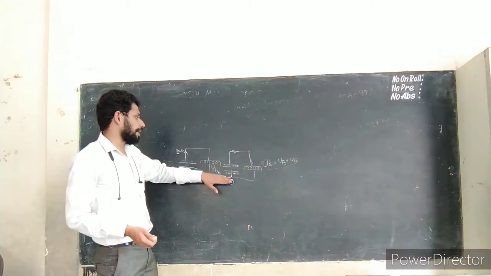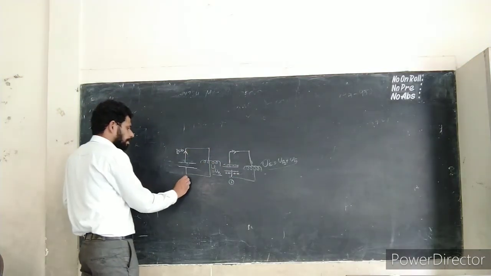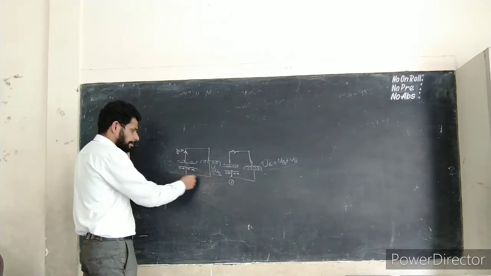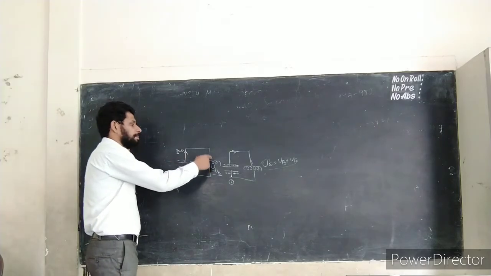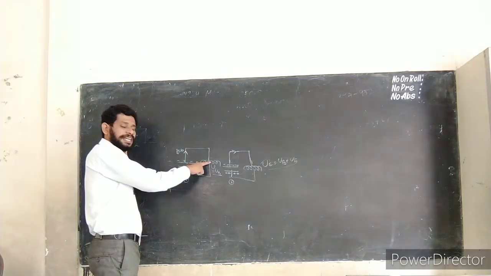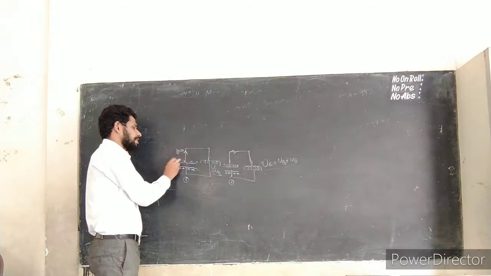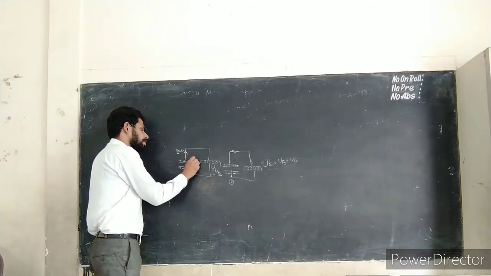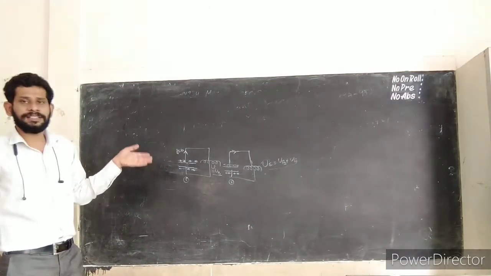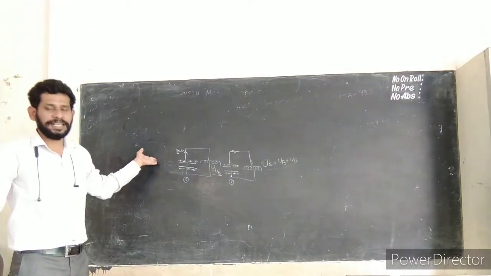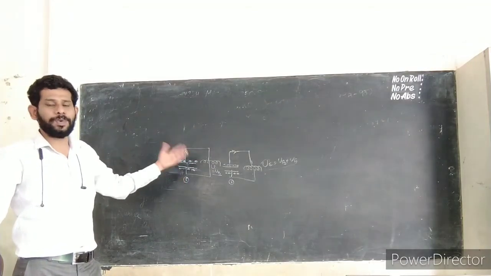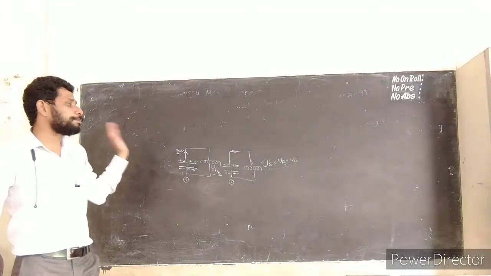Again, what will happen? Again, the positive charges will be here and negative charges here. Current will go in this direction. So again it becomes a magnetic field, and the magnetic field lines change. So the magnetic flux changes, that induced EMF is produced, and it develops an induced current in the opposite way. So it becomes positive and it becomes negative. This is how the energy is converted: electrical energy is converted into magnetic energy, and that magnetic energy is again converted into electrical energy. This is how it works, up to the damped oscillation.